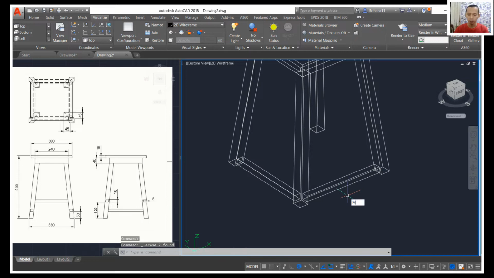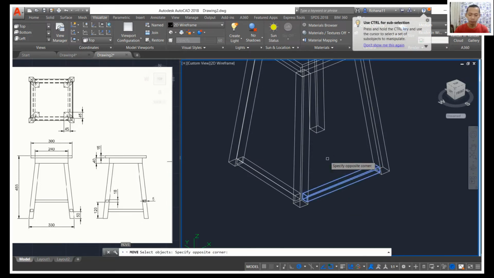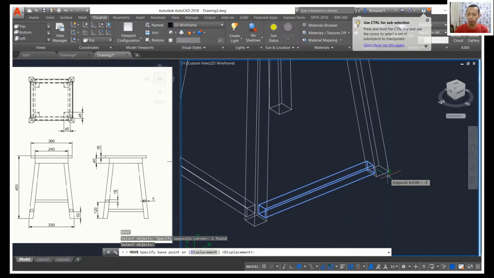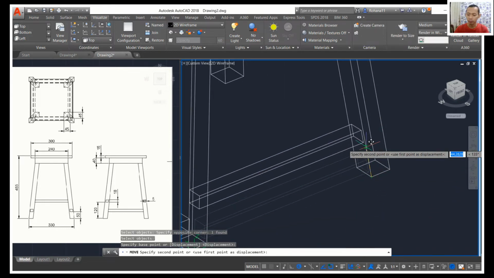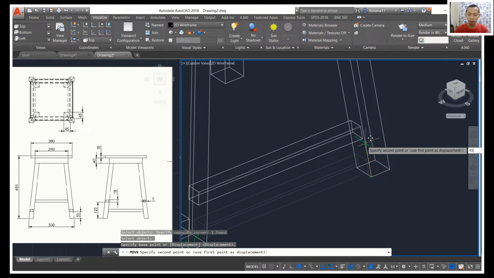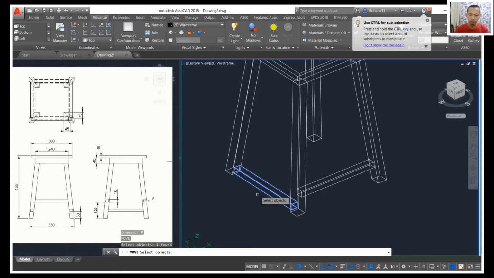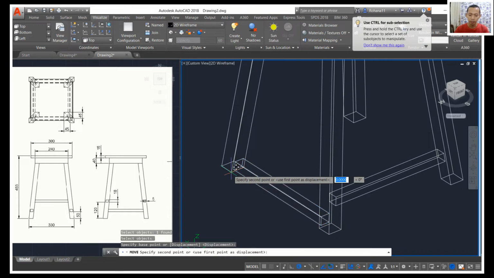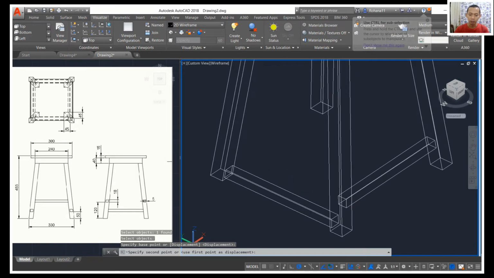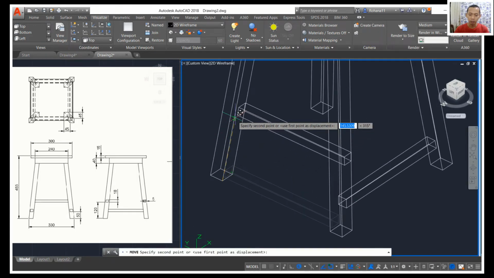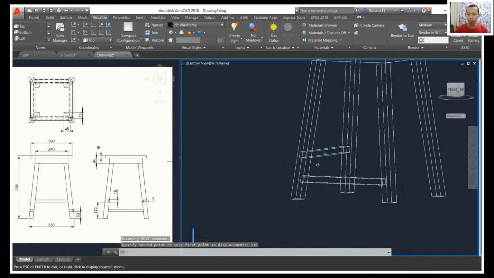The next we can move these objects to the top about 45. Can click from this point and into here. We can set into 45. In here we can set again. You can use move tools. Move from this point. Okay, and I will sort at this direction. We can set into 115. So this for 115.